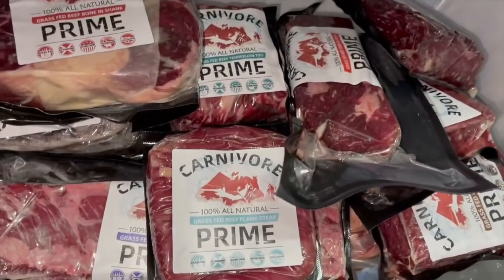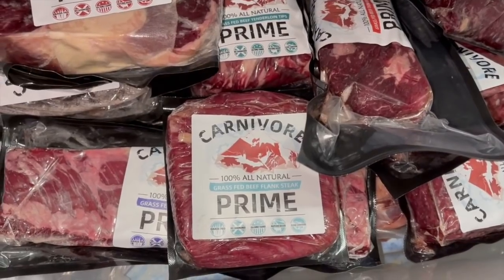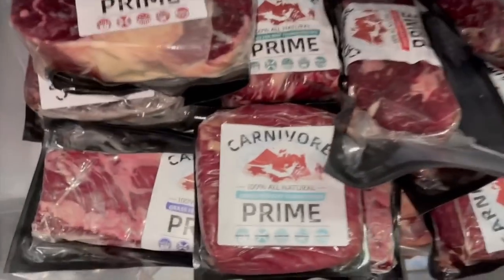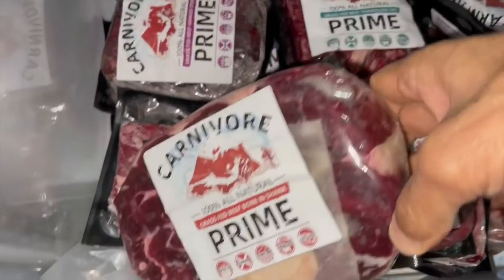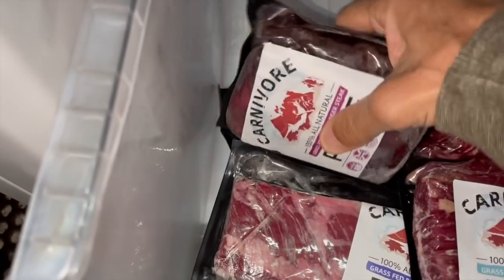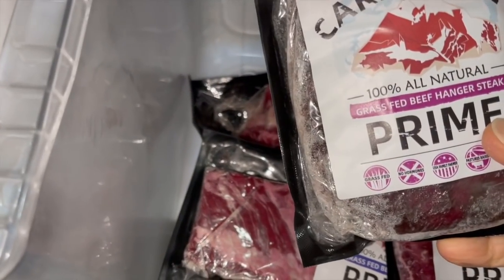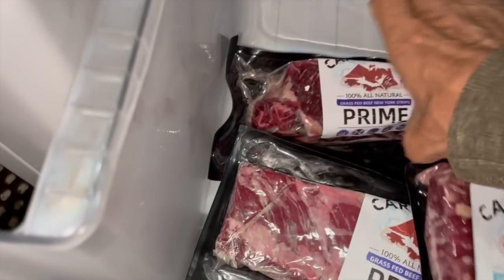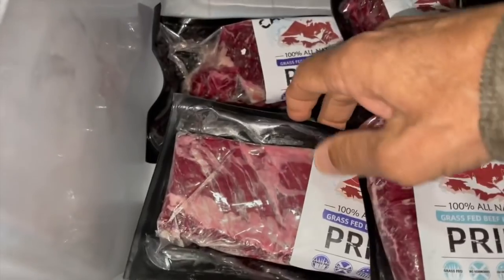Okay, out here in the Carnivore, 100% all natural, grass finished meat that we got. And I'm gonna surprise Steph. She doesn't care what we eat. We got it for tonight. We got a hanger steak. That's a New York steak.